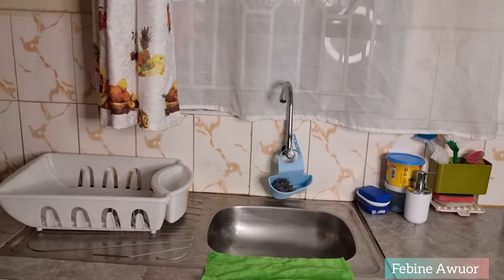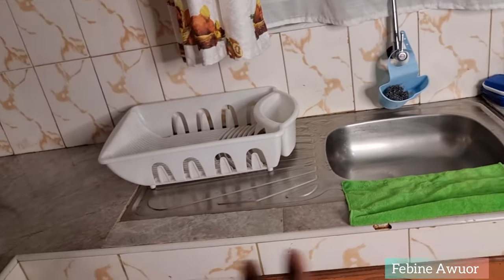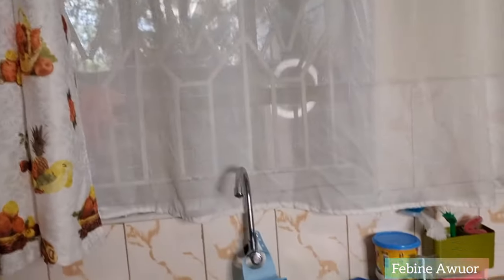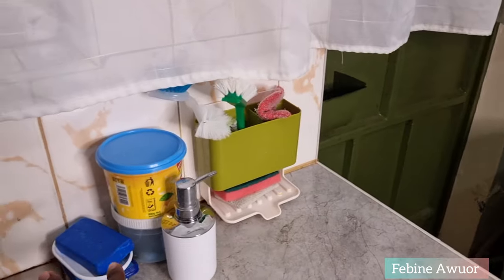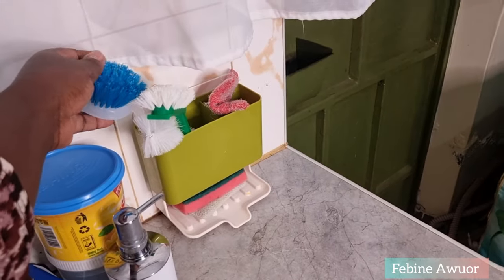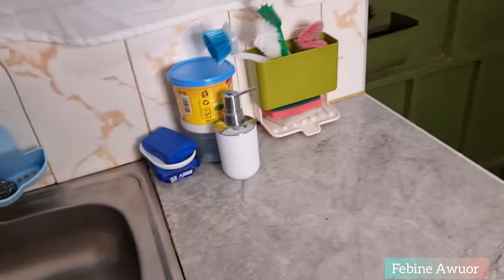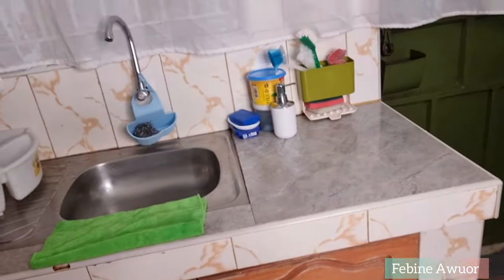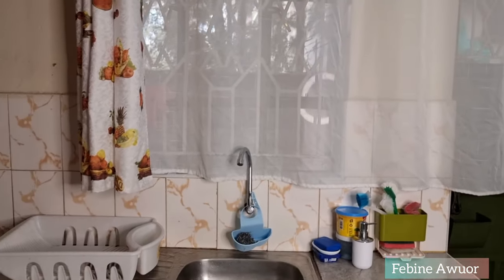Security is very important. So here, after washing the utensils, I put them here to dry and store them away. So I just wash them and store them. And there I have my towel, the strainer for removing all that, the washing stuff, more washing stuff, and brushes. I was given those from House of Leather as a gift after buying stuff. This one helps with cleaning around the sink area, and maybe if you want to clean something inside a pot, somewhere you can't reach, you use that to clean.